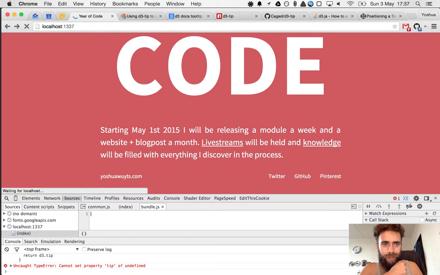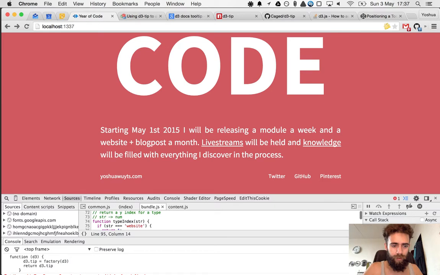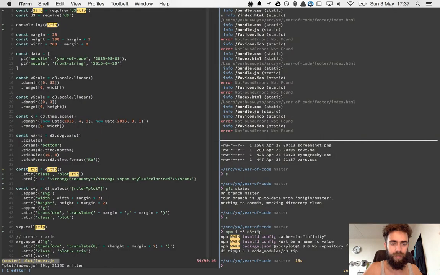It's a property tip of any kind. So we have function D3, D3.tip. All we need to do is pass it in an instance of D3, apparently. Return D3.tip. Factory D3. Okay, alright. D3, I guess. So then you will work.